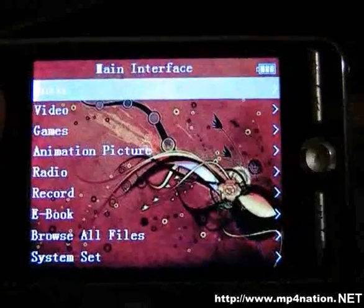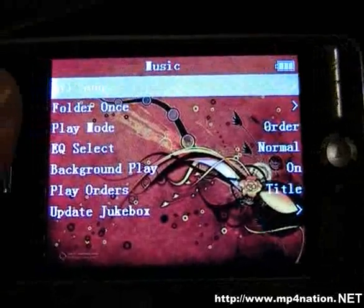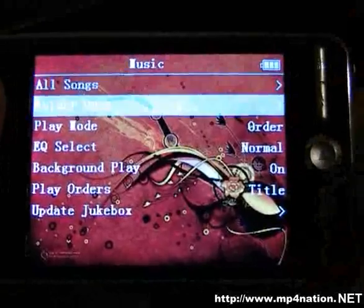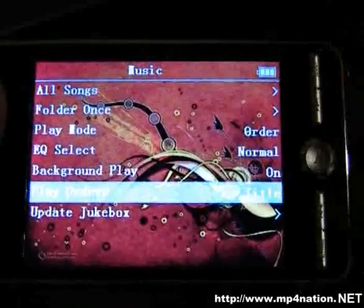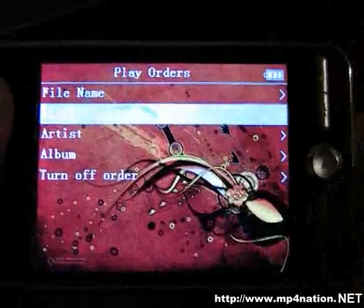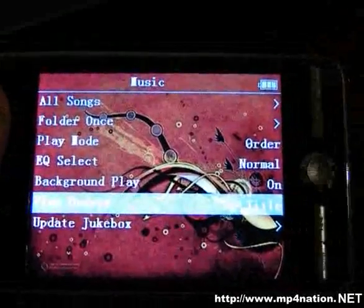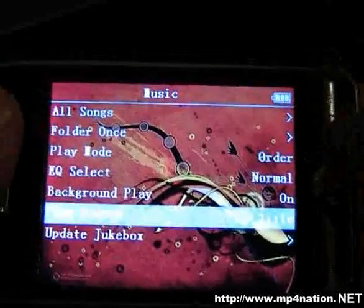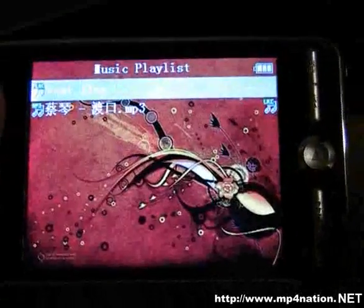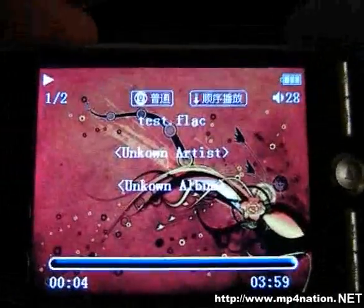The music is pretty good. It isn't dual chip like the V2000. It does just use a JZ chip for the audio, but it's pretty good. It does have kind of a playlist. You can order the songs by the title or the artist, the album, and then you can choose how you want it ordered. You can also play by either playing through all the folders if you want to separate the music by different folders, or play all the folders at once. So the loudspeaker is the same as the V2000.